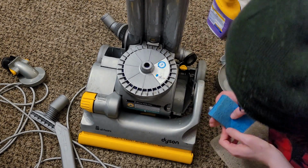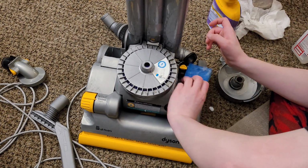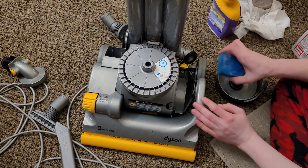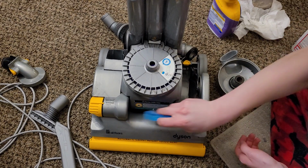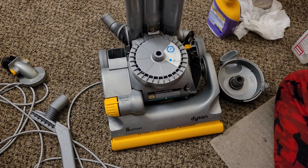So we're just cleaning off this gasket. And also, it's kind of hard to get into this little section right here, but I try to clean this out too, since dust can accumulate. And I'll also wipe off the seal right here. See, there is some gunk right there that can kind of accumulate in this crack right here. That can sometimes happen.